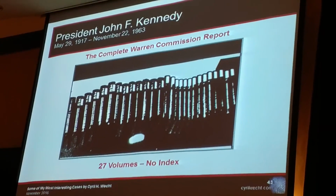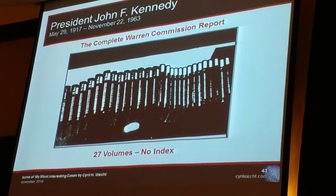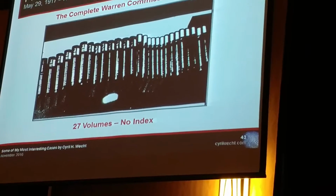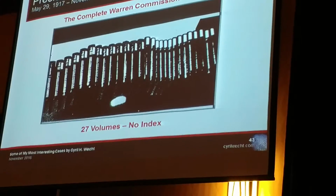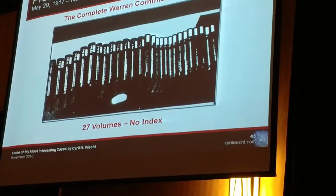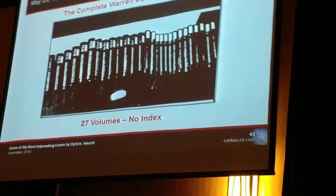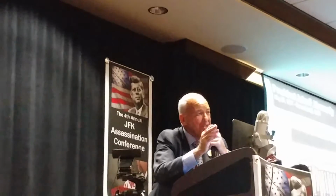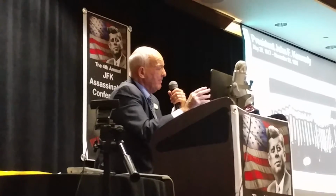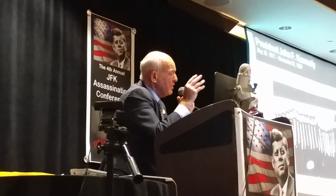This is the 26-volume set. When I was contacted by the American Academy's program chairman in late '64 and asked to represent the pathology section at the annual meeting in February '65 in discussing the Warren Commission report, which had come out in the fall of '64, I went to our Carnegie Library, and they already had the 26 volumes. And I want you to know, when you begin to think of how the government has handled this in such a deceitful, manipulative fashion, if it weren't so serious, it would be almost laughable.